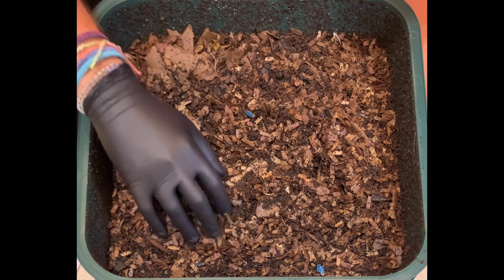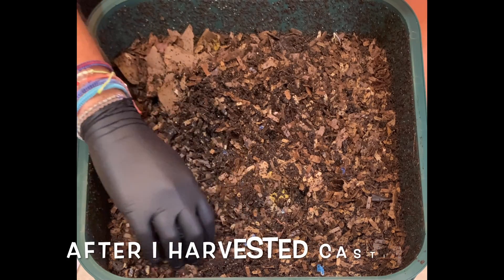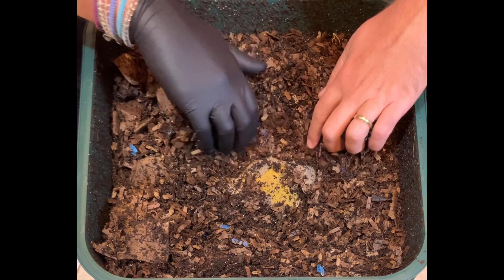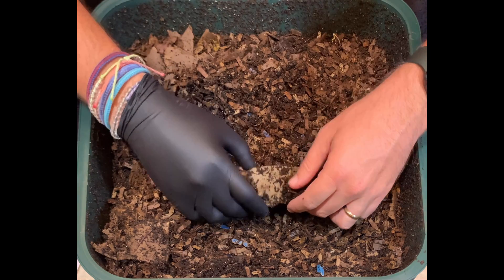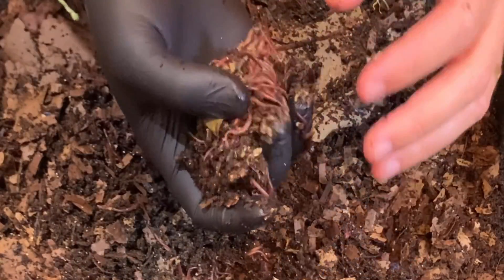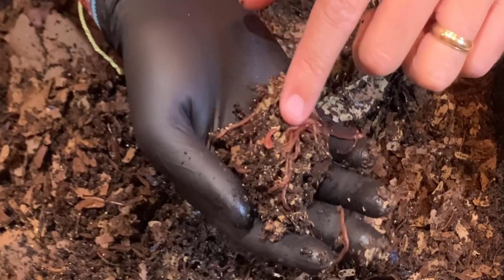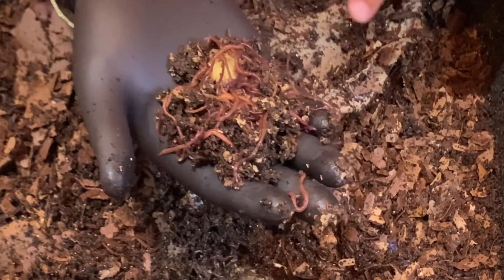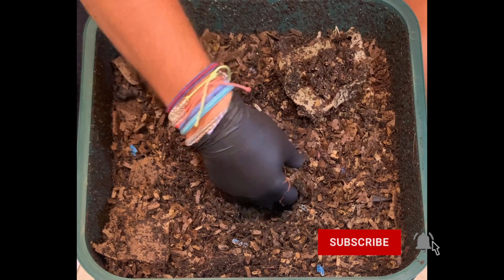In the center is where I put the baiting station. I baited them out over three days and got a lot more worms after we had picked through. I think they're drawn to this egg carton right here. And right in here is what's left of a piece of watermelon rind — they are absolutely just tearing it apart, going absolutely nuts over it. I'll attempt to keep that together.